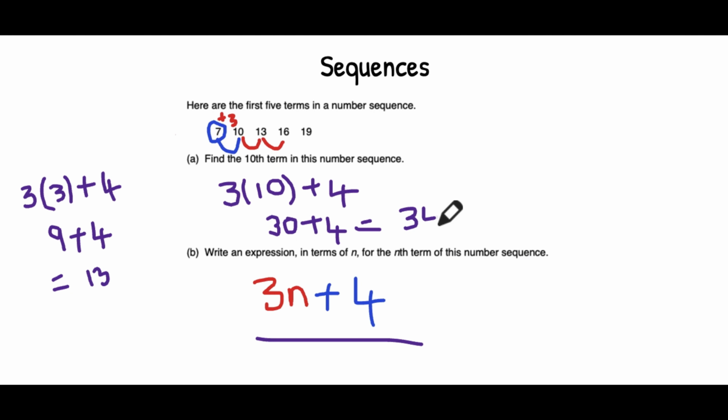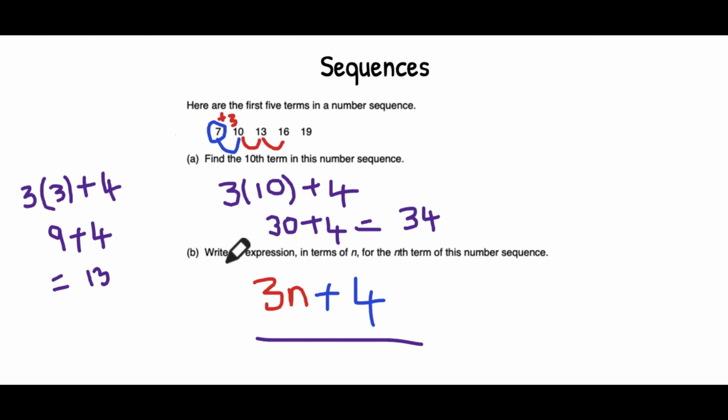Just as a recap, when you have simple sequences, you first find the common difference, or what the sequence is going by. Some can count in 3s, some can count in 5s, some can count down, and some can even subtract. The key is that the difference is what you put there, and you put an n. Then you ask yourself, from that key difference, how much do we add or subtract to get to the first term?